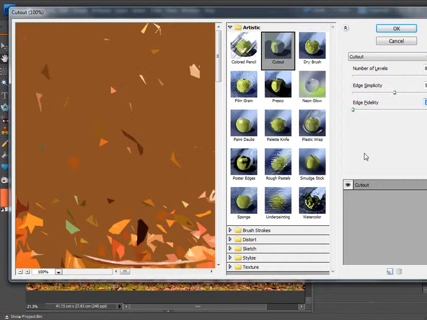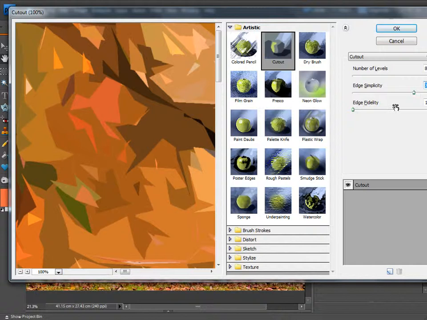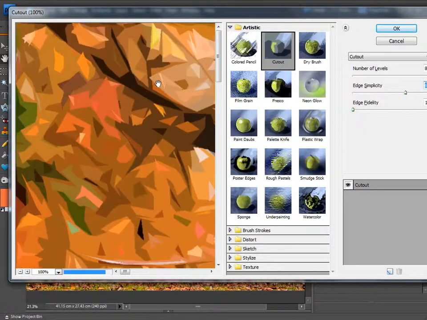The middle one is a bit more tricky, and it will vary on your image and the sort of camera you've got, the number of pixels and so on. So I'm going to use edge simplicity, and I know that it's going to work probably around about 6, 7 or 8. And what I'm looking for is this kind of slightly jagged looking effect. And if I change it to 6, 7 or 8, you'll see that the size of those little jagged pieces will vary.